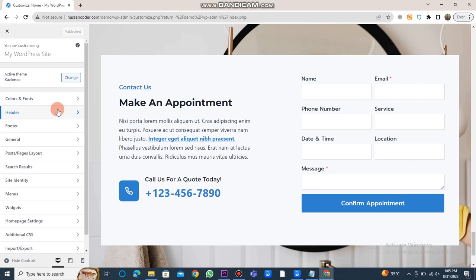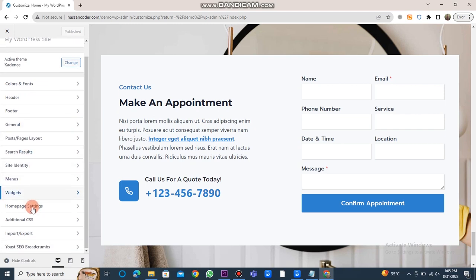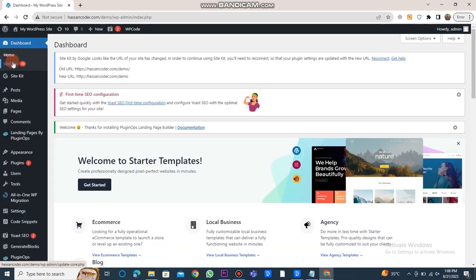You also have the option to customize the header, footer, and journal settings. Furthermore, you can add menus, badges, and perform various other tasks. Additionally, you can create home and block pages. Similarly, you can modify the design and incorporate different features on the home page. After completing these steps, your home page will be fully customized.